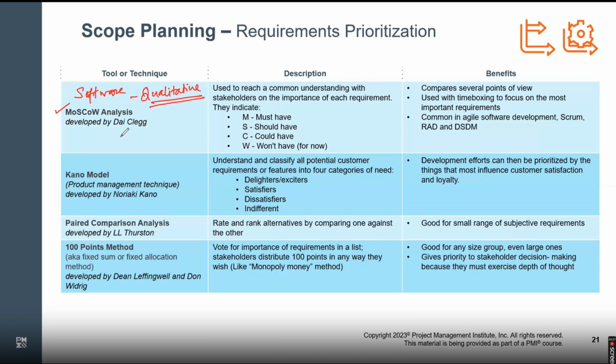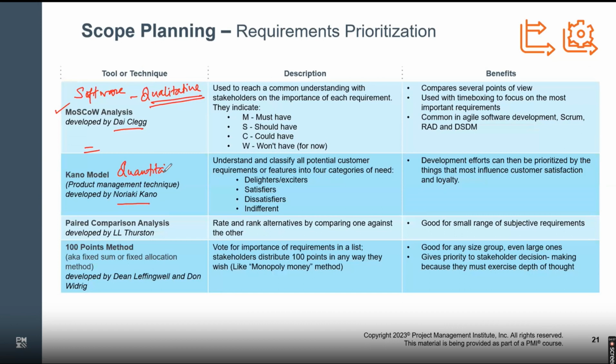We want to pull the item based on the requirement prioritization. We can do that. So that's one way we can do. It's qualitative, discussion based. Kano model is something like, you say MoSCoW analysis and Kano model, they're 100% same. Well, developed by different people. This guy was a different one. This guy's a different one. But honestly, this is 100% same with a small bit of changes here and there. But the big change here is this is qualitative and this is quantitative. That is the biggest change here.